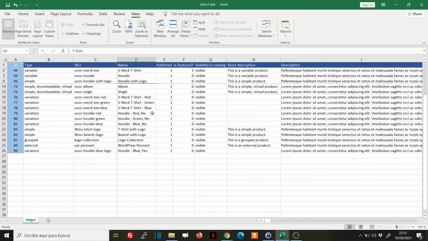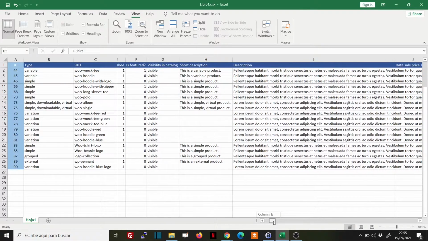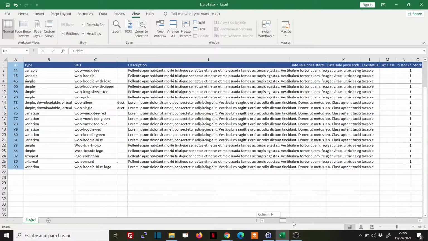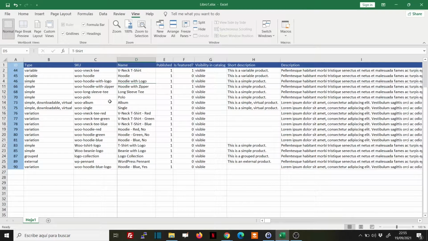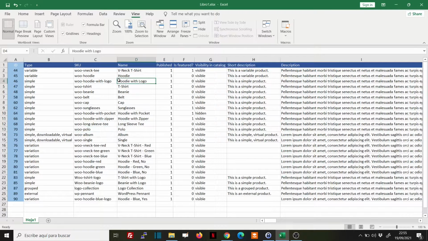See, the first 4 rows are frozen, and the first 3 columns are frozen too. As you see, it works very easily. You just have to know which cell to select, and it will freeze everything to the left and everything to the top of that cell.